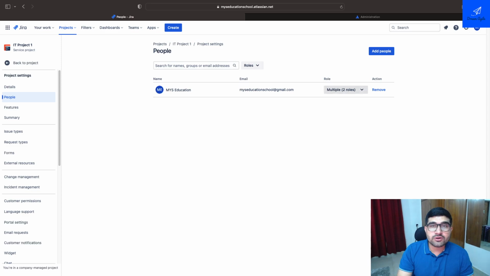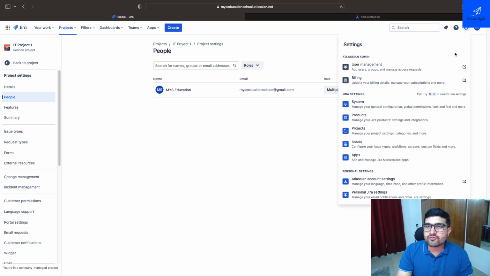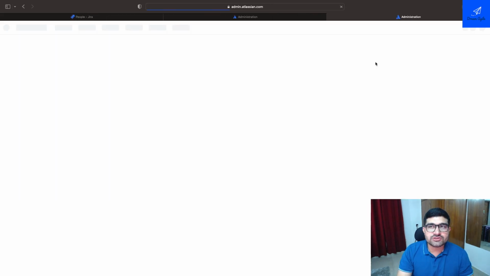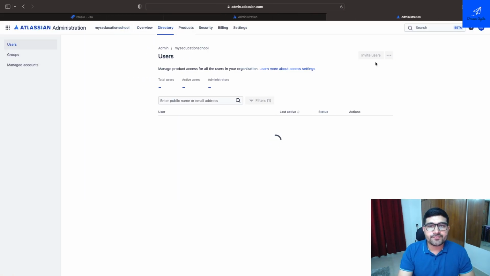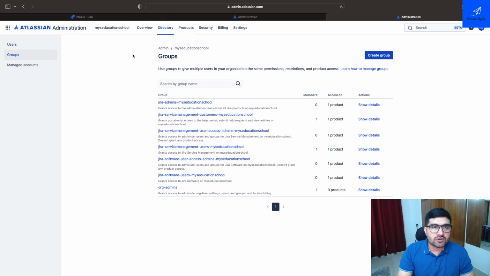Now the next thing that we are going to do is create groups so that we can assign security group-wise and not one by one as a single person. So if we go to settings, we go quickly to user management, and on the left we click on groups. There are a lot of groups that Jira Service Management provides us by default. So if you see Jira admin, Jira Service Management customer, this is another for user access. This is only for users. We can ignore the software ones because we have not created a project as of now.